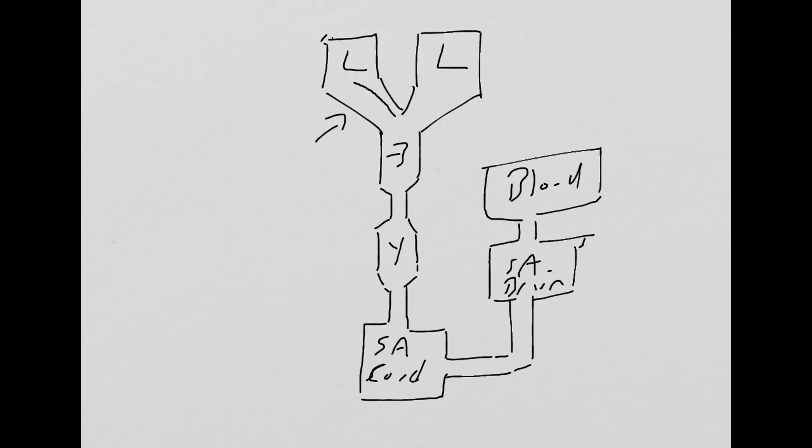Then from the third ventricle through the cerebral aqueduct to the fourth ventricle, then from the fourth ventricle through the foramen of Magendi and Lushka to the subarachnoid space surrounding the spinal cord. From there, the subarachnoid space surrounding the spinal cord is continuous with the subarachnoid space surrounding the brain, and then once cerebrospinal fluid makes its way to this subarachnoid space, it's absorbed into the bloodstream via things known as arachnoid granulations.